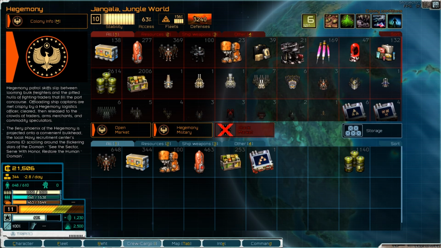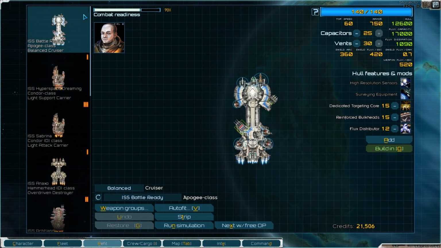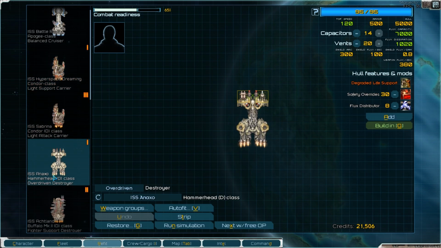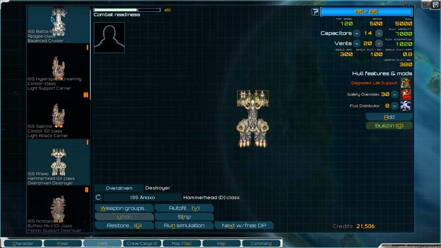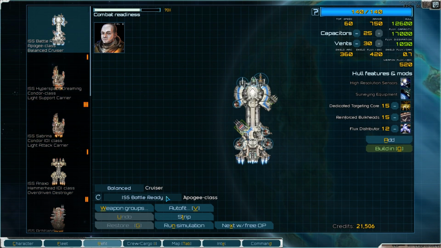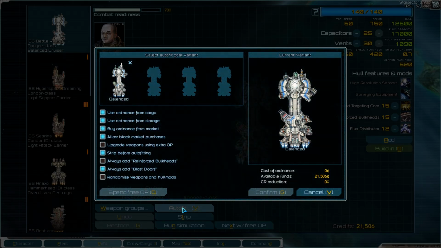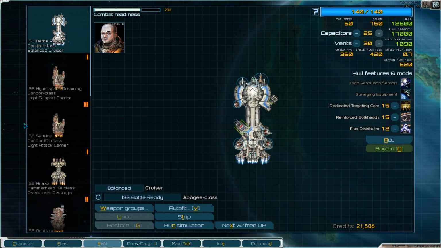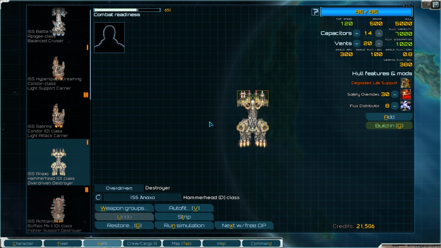Finally, we're going to go to, is it refit where we had captains? I think it is. Yes, we can assign a captain here. Now, the captain that we hired, it said they were good at ballistics. Well, our cruiser, its outlay of weapons is lasers, cannons, launchers. I'm assuming ballistics are going to be things like missiles or railguns.